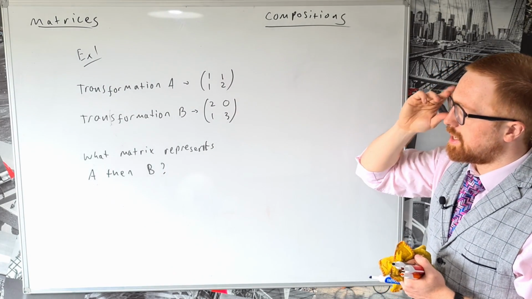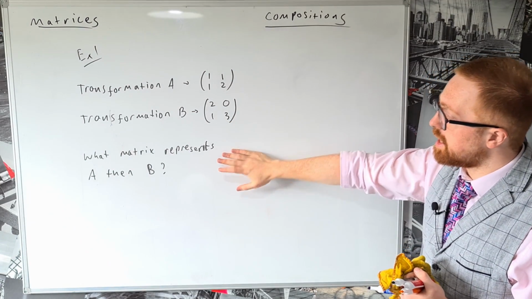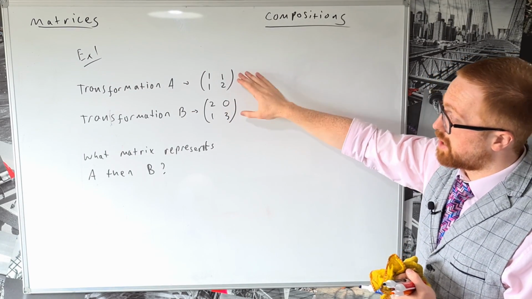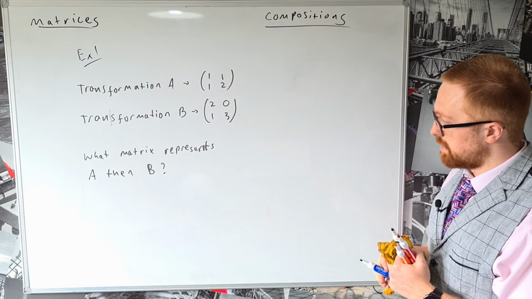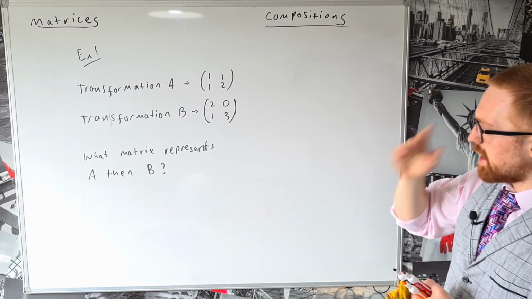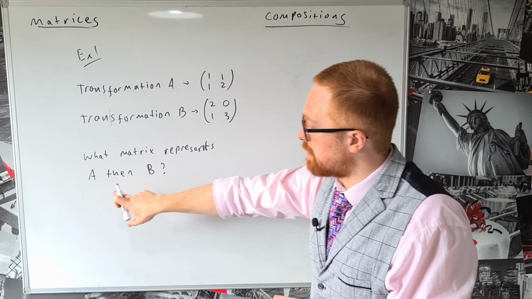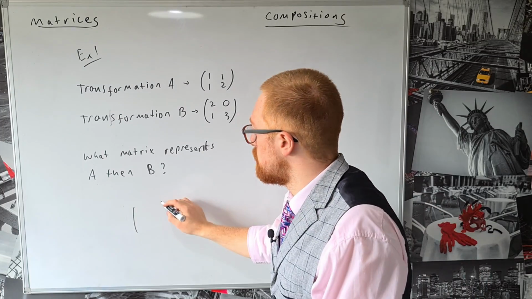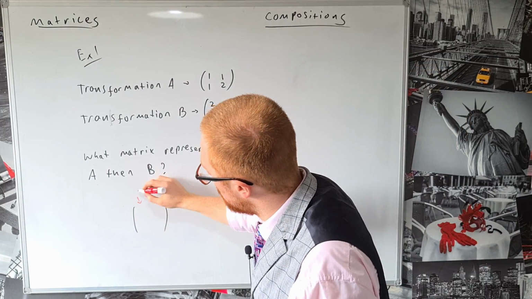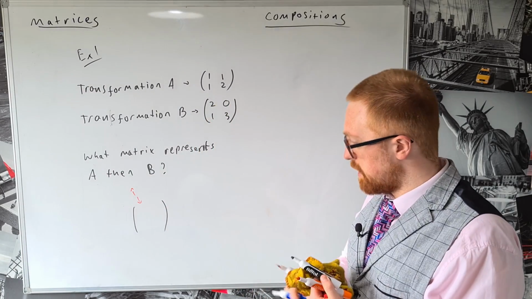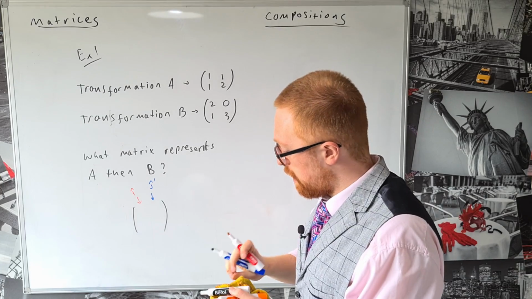But with normal GCSE, because we're restricted, there's only so much we can do. Whereas here, we can do pretty much any transformation. We can compose them and get a single matrix that represents that transformation. So let's have a bit of a think about what we want to find. For the matrix that represents A then B, we want to write it as a matrix where the first column is where i hat ends up, and the second column is where j hat ends up after their whole journey.